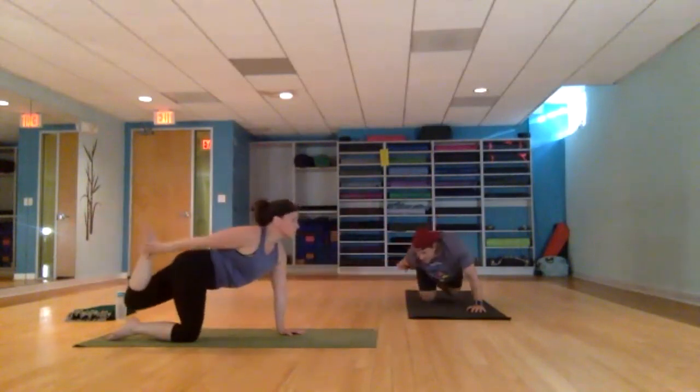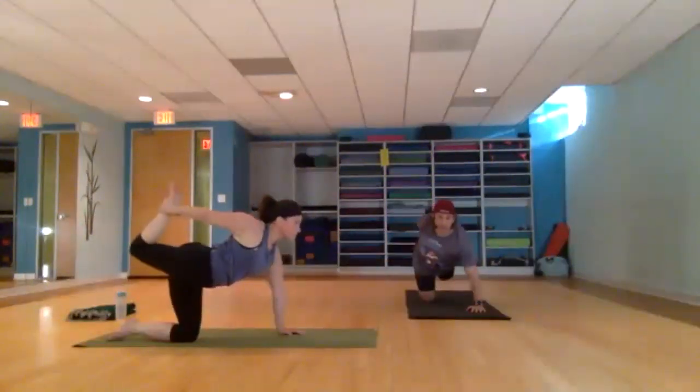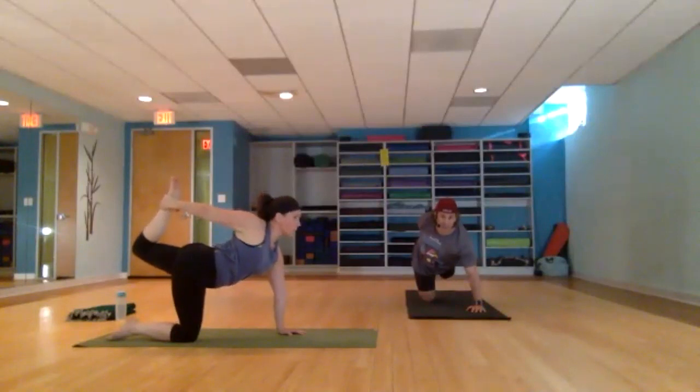See if you can reach back and find that ankle. Drive the toe up back. Let the heart come forward. Breathe. Head up, heart forward. Kick, kick, kick. One more breath.